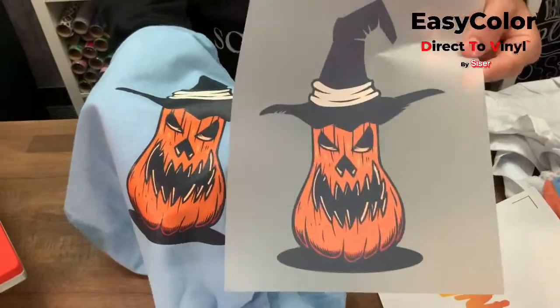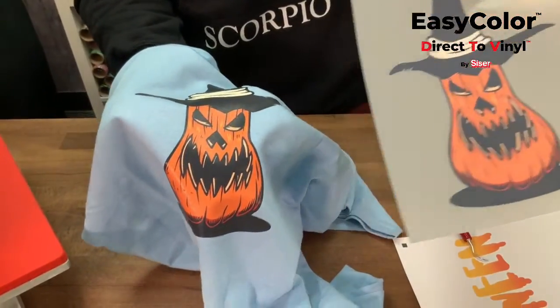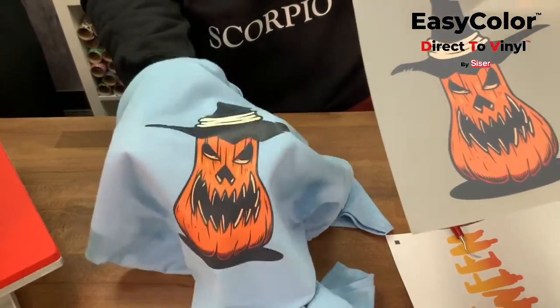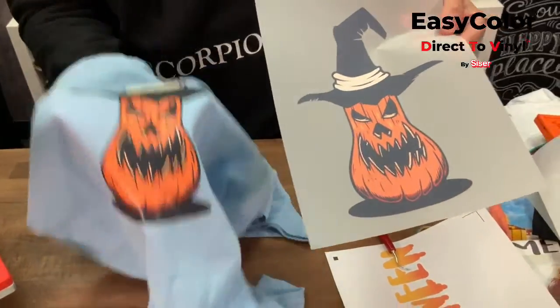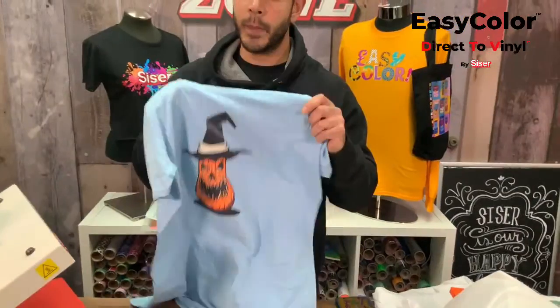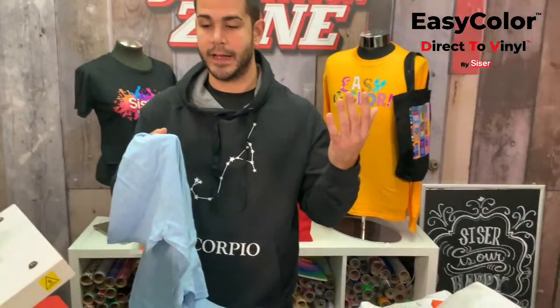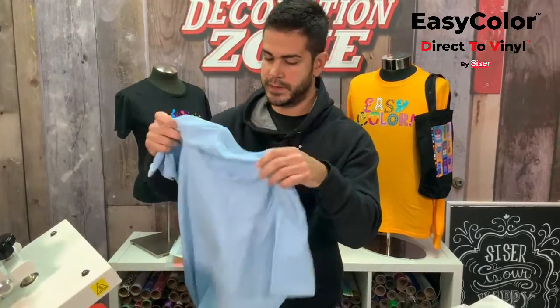So another thing to remember is your print may look duller than the actual finished product. The finished product is a lot richer. The colors come and pop out. Now, this is glossy. You may look at it and go, should have made it matte. Can you change it? Let's give it a shot.